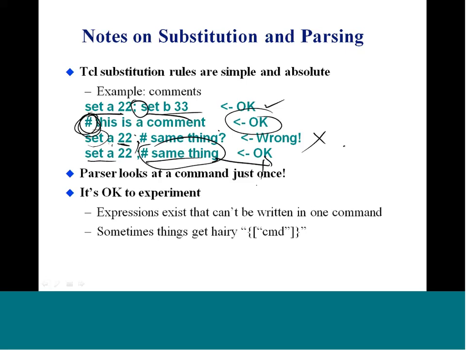So the bottom line is essentially that the parser looks at the commands only once. It does not treat a comment line as another command; if it is treated as a comment, it does not do that. As a result, we cannot write expressions in just a single command; we sometimes have to use multiple commands. We will talk about one such example slightly later on. I would like to motivate you on that example, and one thing to note is that particular version has never been written as a single command, or we cannot find a way to write that as a single command.